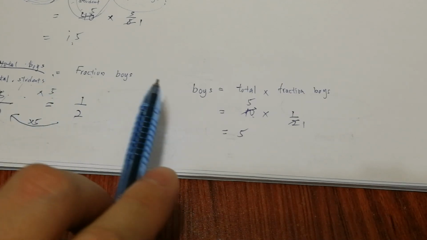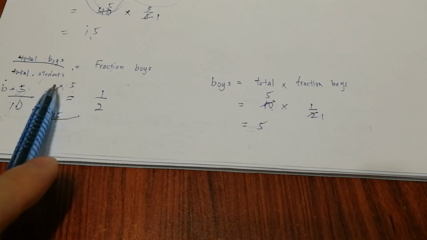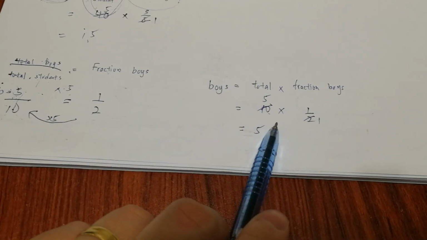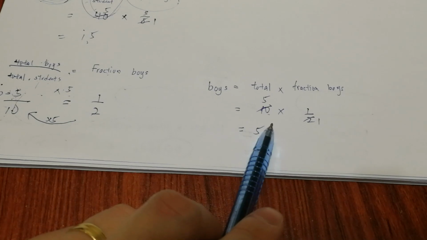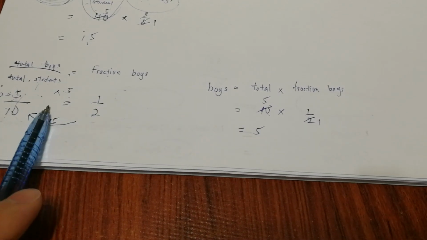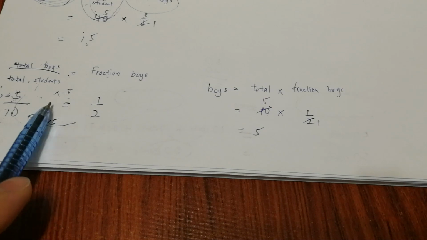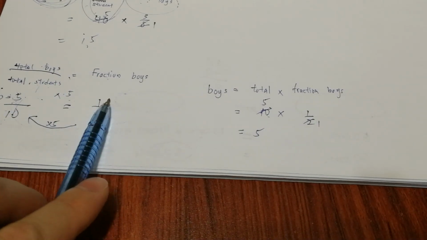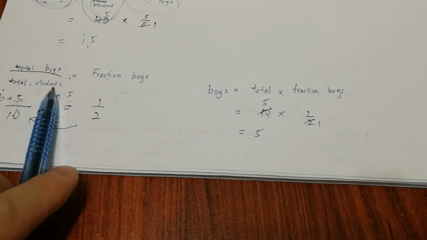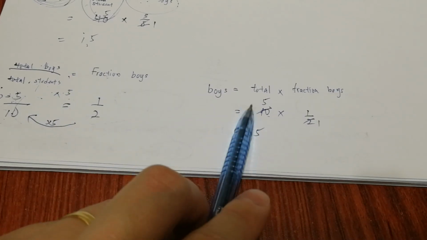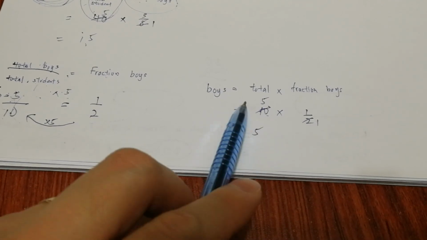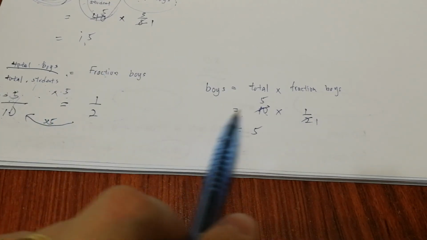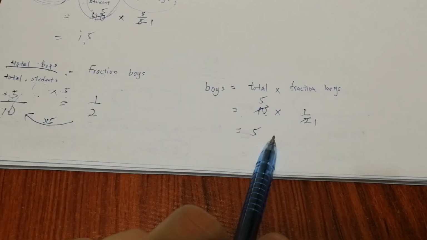Now, why I'm teaching you this way, this is the slower way, this is the faster way. If you ask Mr. Lim which one I prefer, this, because this one you use a lot. But I have to teach you this because this is the basic understanding. You have to know the basic before you can use this method. So I'm teaching you this basic idea, how you get the fraction, before I can teach you this. But of course I already teach you this because I want you to be faster. Now, you have to understand this, you also have to understand this. But which method you use, I want you to use this.